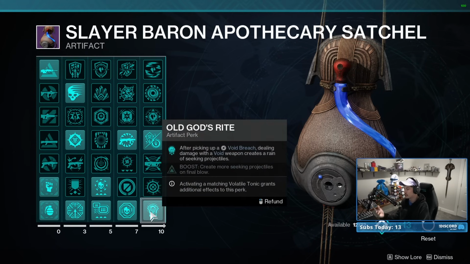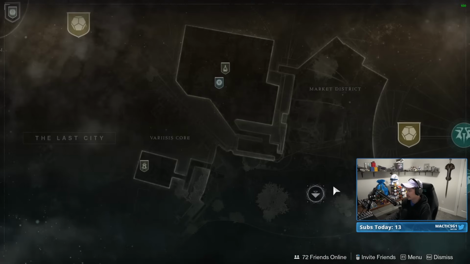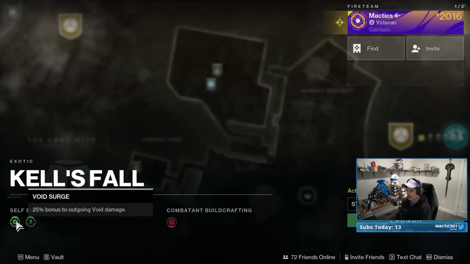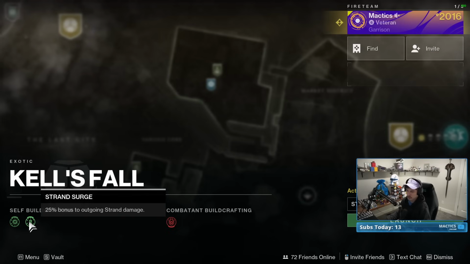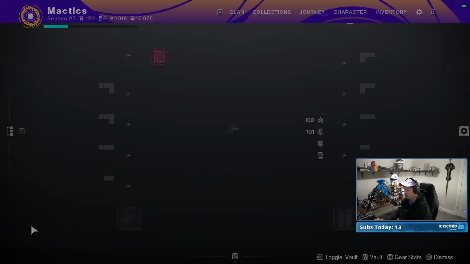So leaning into Devour and Void weapons and Void damage is really, really strong because of that, and because of the fact that this mission, at the current moment at least, has a Void Surge and a Strand Surge. I don't know if that will persist beyond this week, so just make sure to check those surges before you go in here and switch your weapons appropriately.